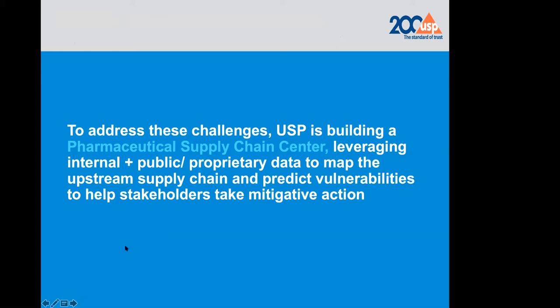So what do we do about it? Well, the first thing I'm going to share is a little bit of the work we have been doing, which is new for USP: to build what we're calling the Pharmaceutical Supply Chain Center. This is to start to uncover those unknowns that we always say are opaque or not transparent, and to make them more transparent by creating a public data set that maps well over a dozen data sources. In fact, it'll be dozens within the next couple of months, to create a real view of the upstream supply chain. We essentially mean going backwards from a medicine up the chain into ingredients through the distributor networks, looking at things both across geographies as well as medicine types.